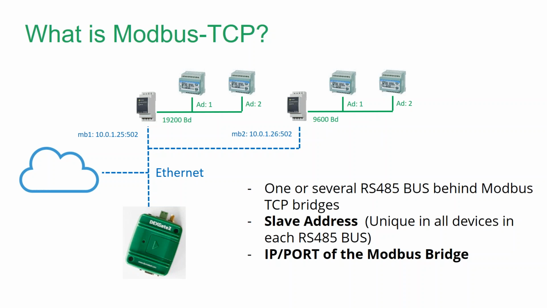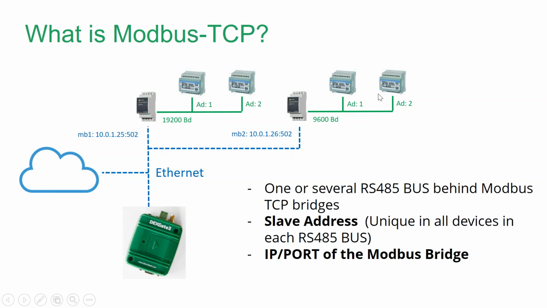Okay. And in fact, there's a little concept here: as they are different RS-485 buses, they can have the same addresses on different buses. I mean, this is one bus. All the devices on the bus have to have different addresses. But if I have another bus, they can have the same addresses as the first one. Okay. Why? Because I will point to this IP and then the one, or this second IP and then the one.